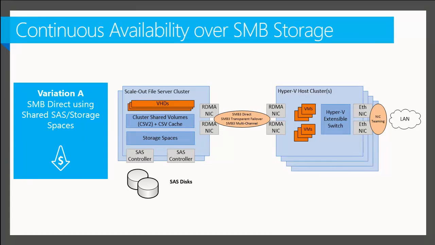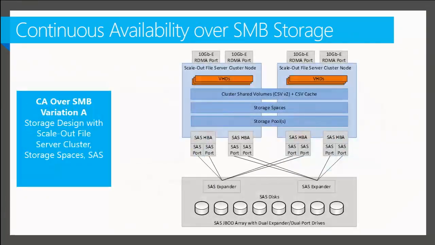Okay, so the interesting part about this design pattern is commodity storage, commodity disk trays, Windows servers, all put together to have a very high performing and scalable solution. And with this one, we believe we can really hit a very low cost point. That's one of the things we're enthused about in this type of design: we can probably bring the cost per VM pretty far down without having to sacrifice performance or features and so forth.